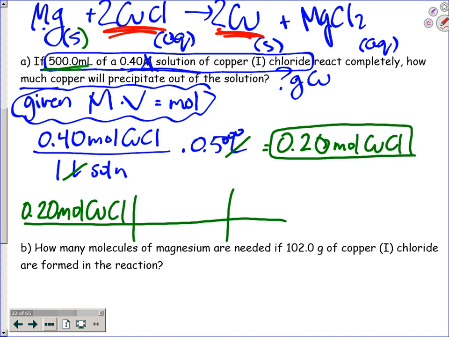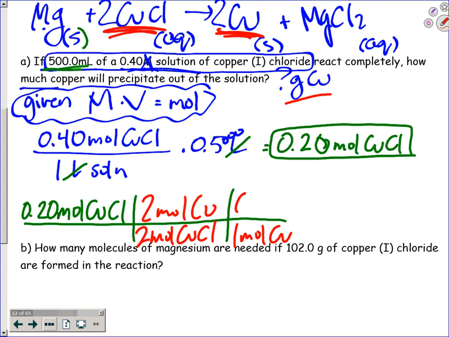So what's going here? On the bottom is 2 moles copper 1 chloride, according to the balanced chemical equation. What goes up here? 2 moles of copper, according to the relationship in the recipe up here. So we've made it moles of copper, but we have not made it grams of copper. So what's that last step? 1 mole of copper weighs 63 grams of copper.